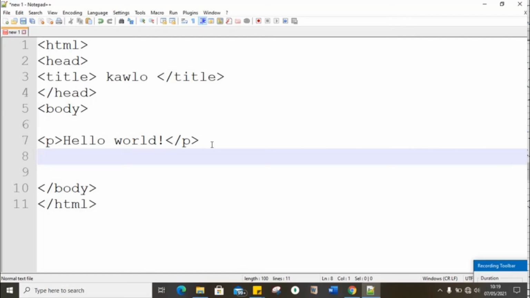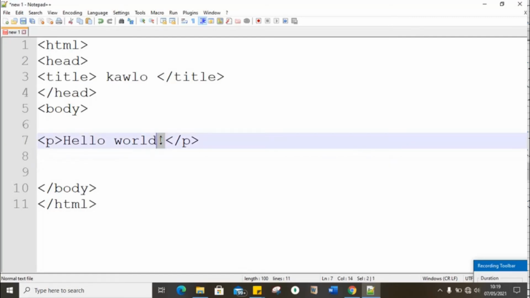So to achieve a paragraph, what did I do? I added a paragraph. So I'm still coming back to the statement I made that HTML actually structures the content on your web page. Now look at this. Hello world will not be displayed anywhere. Hello world will be what? Structured. HTML tells the browser where to put this hello world.